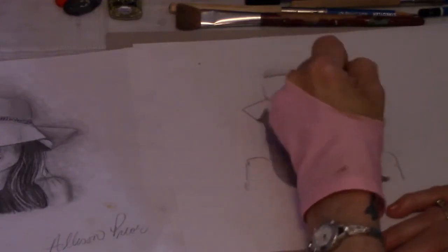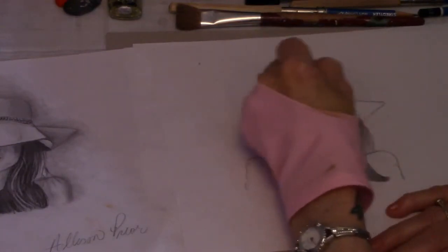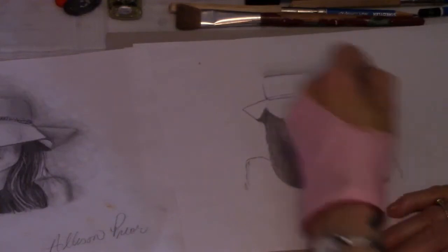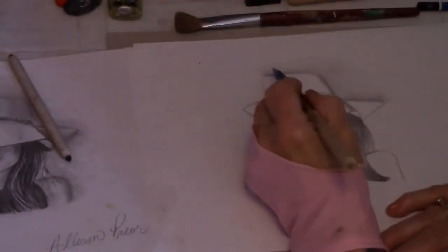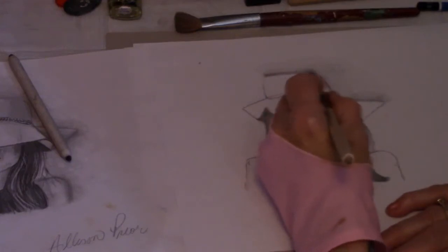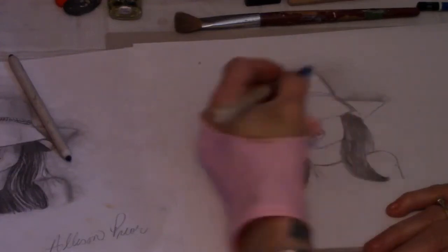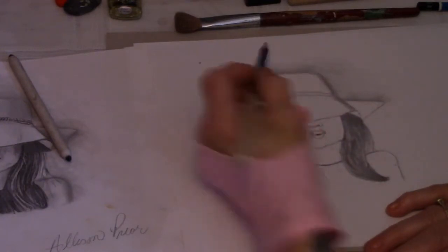Make circles if you like, okay? Whatever you want to do. Go back and forth, the circles. As long as you get some shading there, that'll make those lines disappear. The shading has to be almost as dark as the lines to make it disappear. So what you're going to do is go over the line and then bring that shading out, away from the line, okay, but very gently. Don't make them too black, but you just move away, and that way you get that nice background, but not too dark.